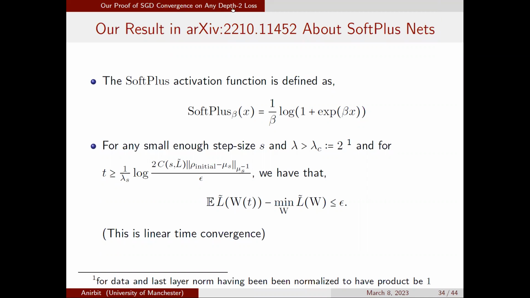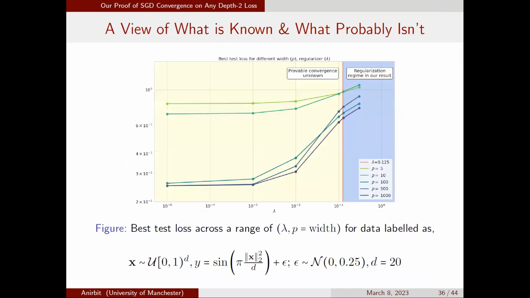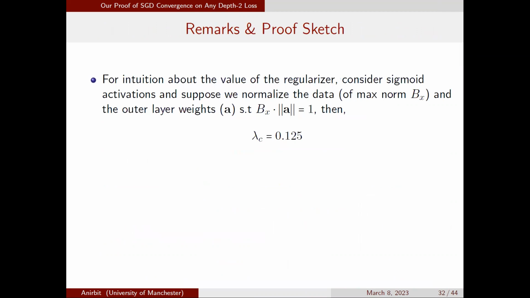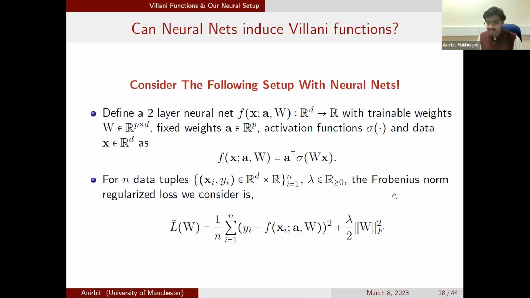Can I very briefly ask a quick question? I missed what exactly was the regularization. Do you just add the norm of the weights to the training loss? So, yes, there's a standard Frobenius norm regularization. You can see lambda by 2 times the Frobenius norm of W squared. Yeah. Thank you. Okay. Thank you.